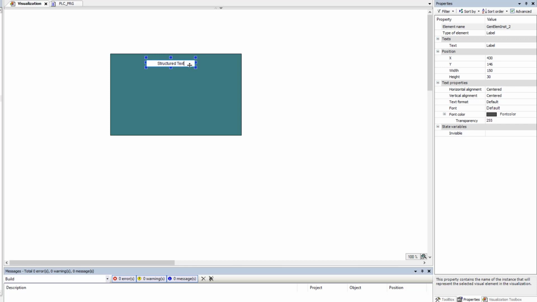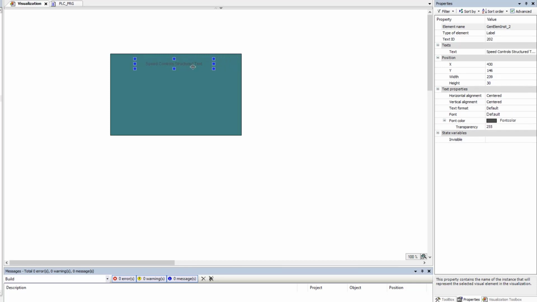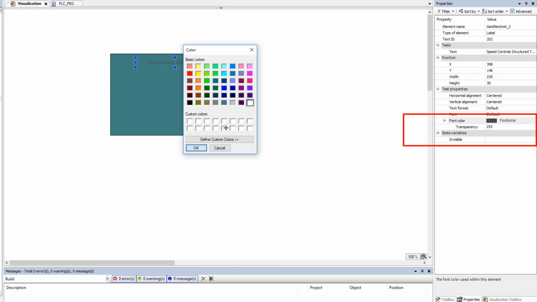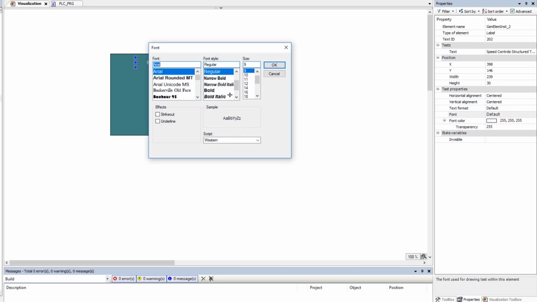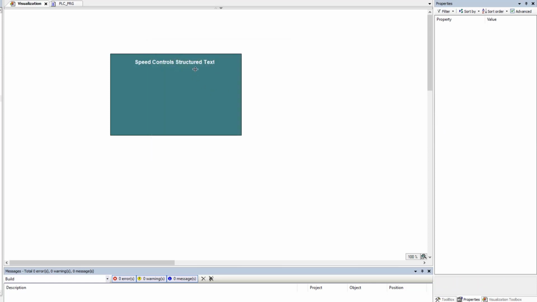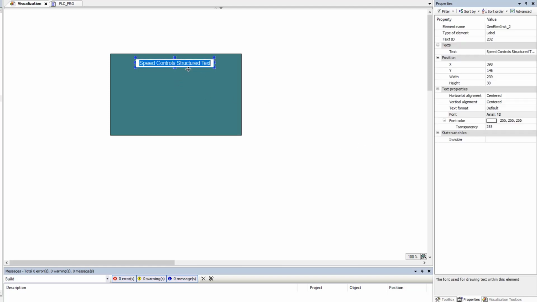text. Okay, drag this out so it gets all of it. Come in here and make that legible. We'll change the font color to white. We'll change the font to a bold, and then something like a 12 would be fine. All right, so we have that in there. Okay, now I'm going to copy this.